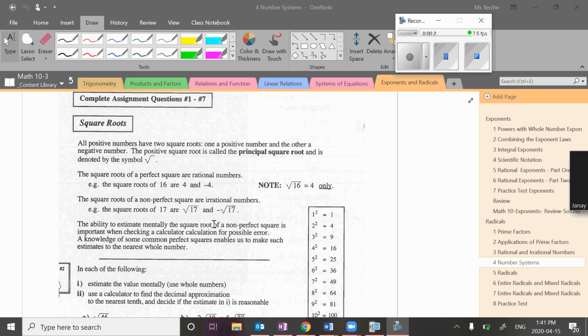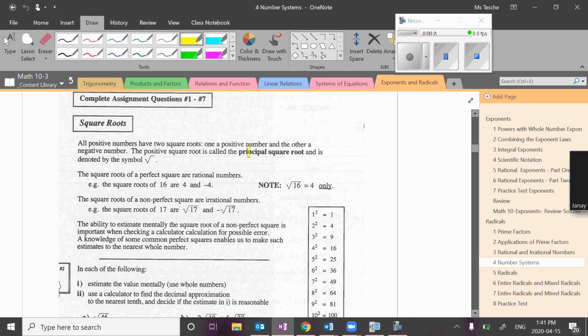So when we're talking about square roots, the normal root symbol we often call the principal square root, and that's when we don't actually write the little 2 in. So that's when there's the hidden number 2. So if there's no number, we would pretend that there's a 2. Some of you may remember that we call that little number our index.